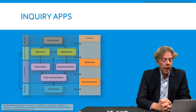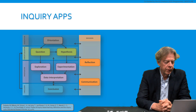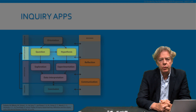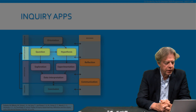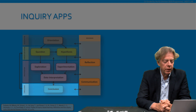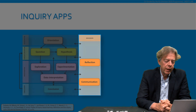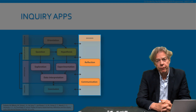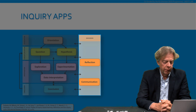The inquiry apps we have cover the inquiry cycle as we have designed this in the project. The inquiry cycle covers a number of stages, such as orientation, where students try to get a feeling for the domain. Then a phase we call conceptualization, where they design a question or generate a hypothesis. Then they do investigation. Then they move to a conclusion. And in the discussion phase, they do communication or reflection — they communicate their results to their peer students or they reflect on their own learning process.